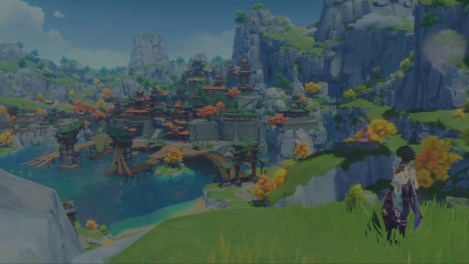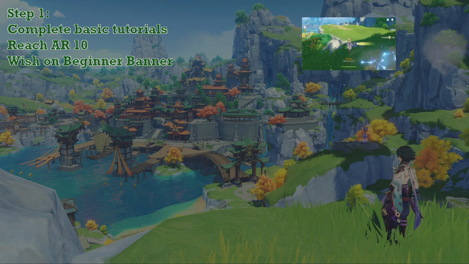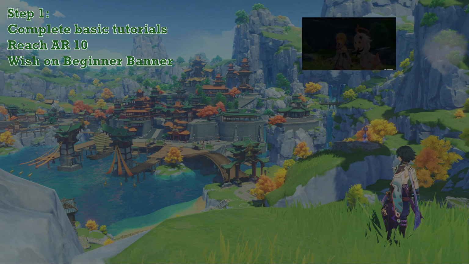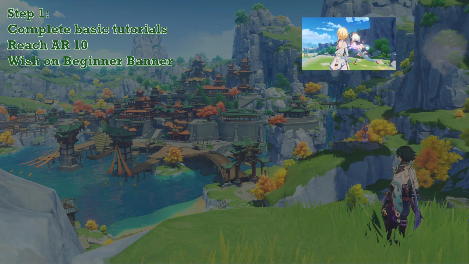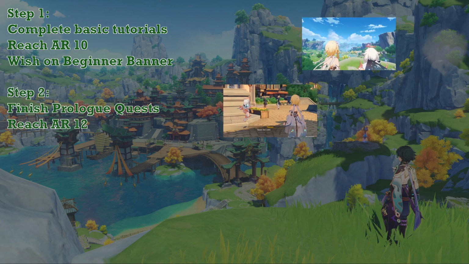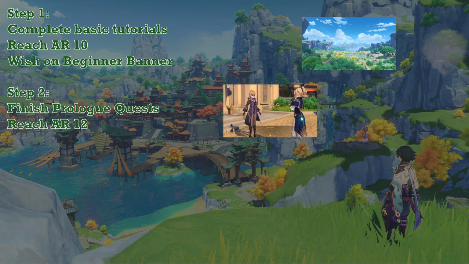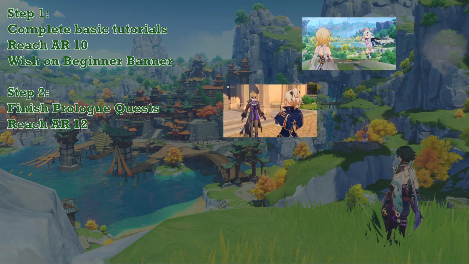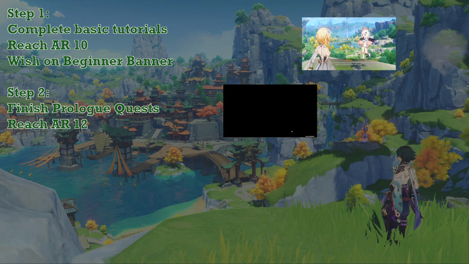The first priority when you launch Genshin Impact for the first time should be to unlock the basic game systems as soon as possible, and the best way to do that is to follow my walkthrough from earlier in the video. This portion of the game ends around AR 10 after you've made your first wishes and unlocked the initial free crew of Amber, Kaya, Lisa, and Noelle. From there, I recommend finishing the prologue quests with the characters that you want to continue using. This quest line provides an enormous amount of character EXP for free and will bring the characters that participate close to the level cap. It also helps with your next priority, which is reaching Adventure Rank 12.